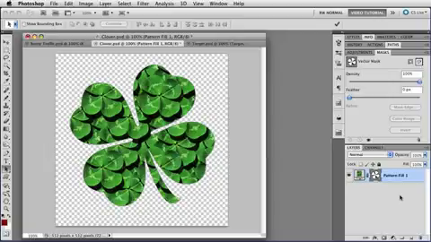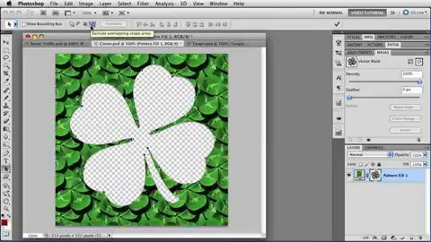Well, that depends on exactly what kind of path you have. In this particular case, since this is just a single path, all you do is get the path selection tool and just click to select the path, and then go over here to the combine area up in the panel. Right now it's set to add, and all you have to do is click the button to set it to exclude, and for all intents and purposes you've inverted it, and now you have a clover-shaped hole in your ground. So that's what you do if you have just one single path.